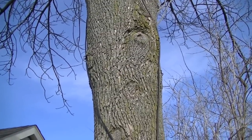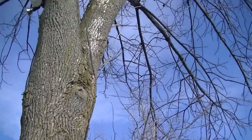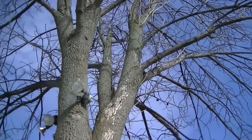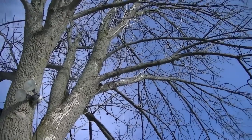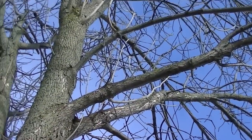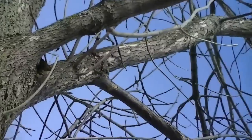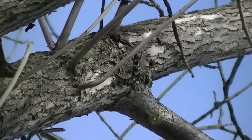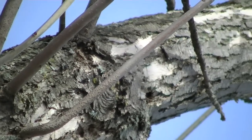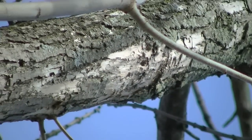This tree is probably a good 40 years old, if not older. And it's unfortunately a weak tree because it's got a Y. But as you see on the right side of that Y, that's really where the emerald ash borer has done its damage. And while it's still alive, you can see the holes from the woodpecker — we get a lot of woodpeckers coming in to try to get those larvae.